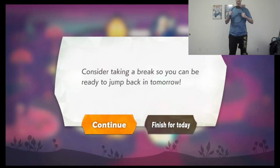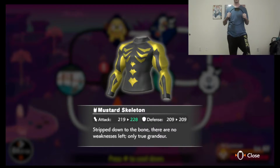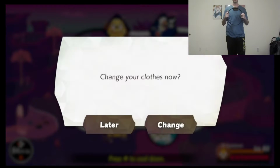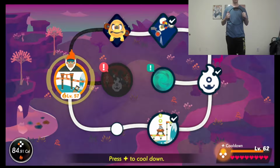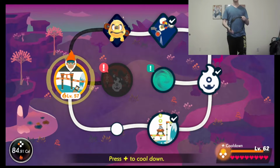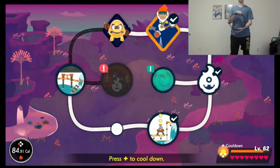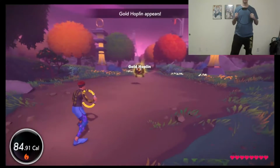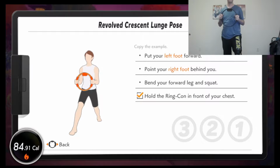What's our calorie thing at? Ooh, mustard skeleton. There are no weaknesses left, only true grandeur. That's awesome. Yes. Look at that. Okay, so this is an entire other level. What is this other dude? The boss? Rare hot one, something like that? Gold hot. Select a skill. Shuffle. Revolve crescent lunge pose.